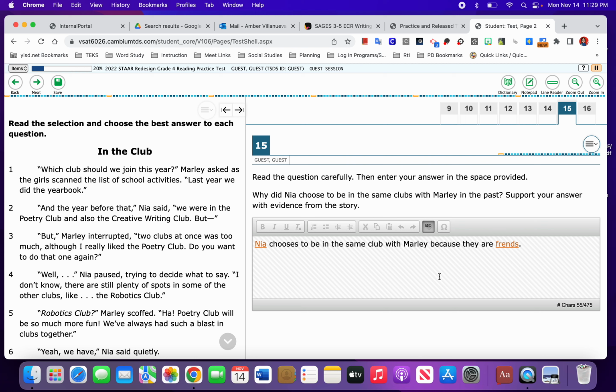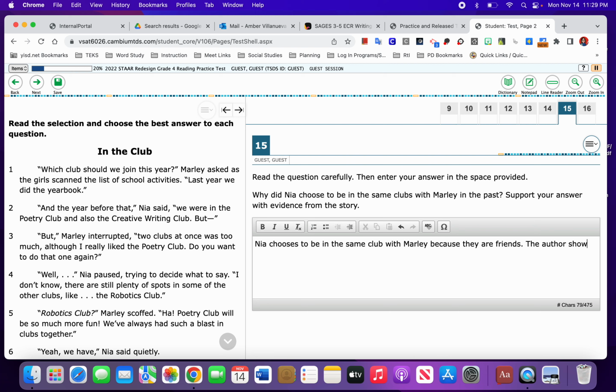Because I get 3 options. Because again, this is just a computer trying to predict what they think the student was trying to spell. And look, for friends, I get all of these. And I'm going to click this one because, of course, I know that's the right answer. So just teach kids that when they click spell check, they have to still select from the predicted words that the computer thinks they're trying to spell. I can't type anything else until I click spell check mode off. Then I can continue typing.